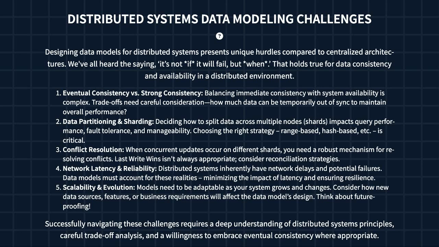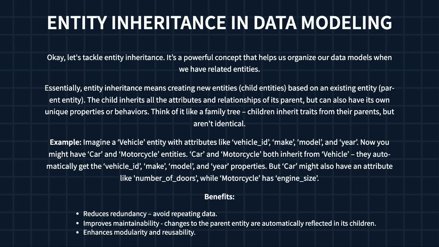Let's talk about entity inheritance, a really handy tool when dealing with related entities. It's like building upon an existing foundation. You create new entities that inherit all the characteristics of their parent, but also get to add their own special features. Think of it as a family tree. Children share traits from their parents while also developing their own unique qualities. This approach helps us avoid repeating data, keeps our models tidy and easier to update, and makes things more reusable overall.